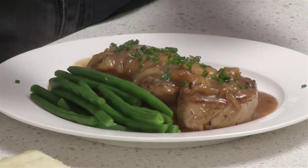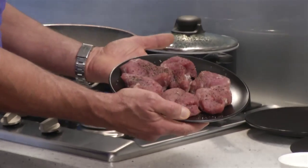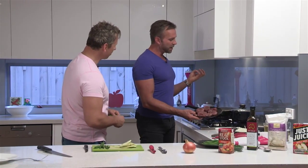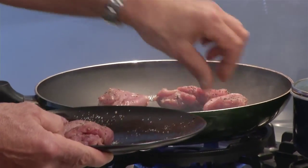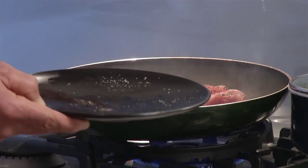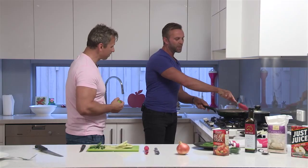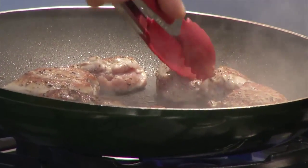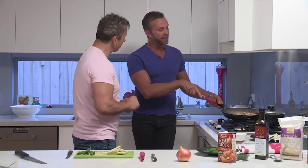Craig's cooking a pork and apple gravy today — a pork fillet with apple and onion which has its own gravy from apple juice and chicken stock. The pork fillet has just been seasoned with black pepper and salt. The pan is preheating with olive oil — you want the pan hot enough so it seals. If you don't get the right heat into the pan, you'll actually stew the meat and the juices will come out and render the meat tough. We just want to get it sealed on both sides — about two minutes either side until you've got a nice golden colour.